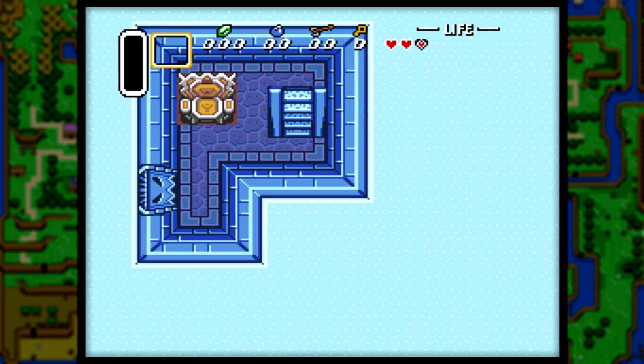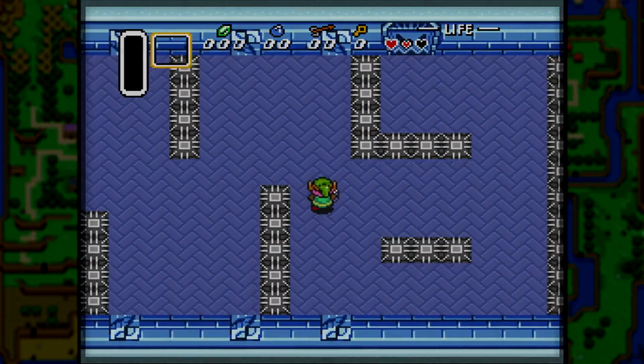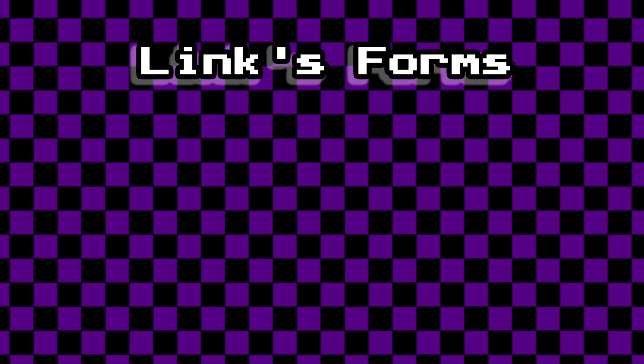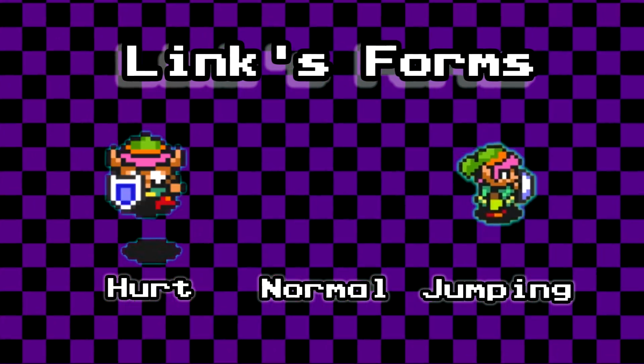But why exactly does it happen? Well, I guess it's time to explain. First off, we need to understand that Link has several different states or forms in this game, but the three that we'll be focusing on for this glitch are the normal state, hurting state, and jumping state.